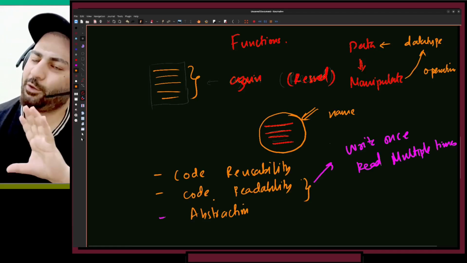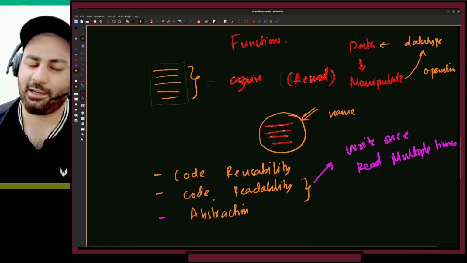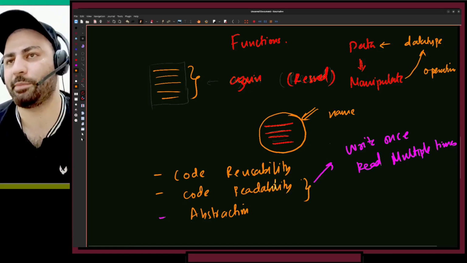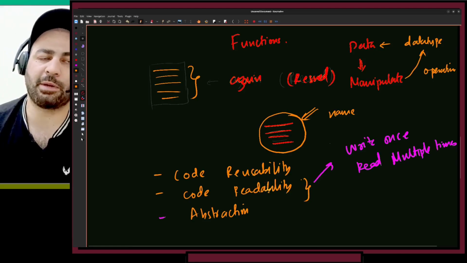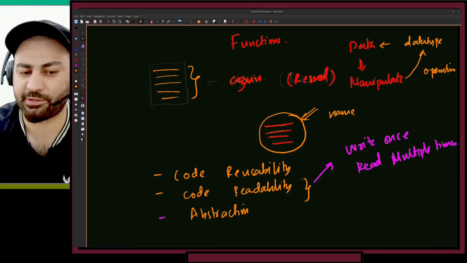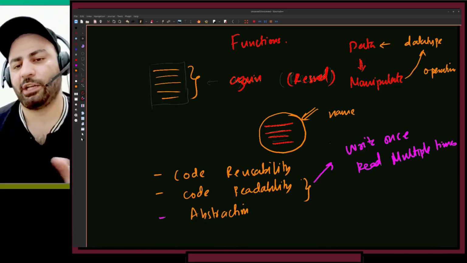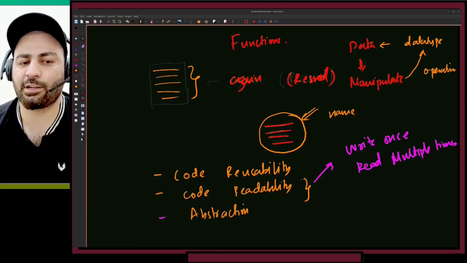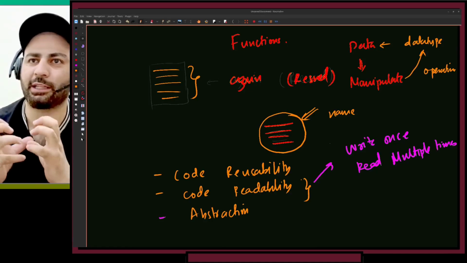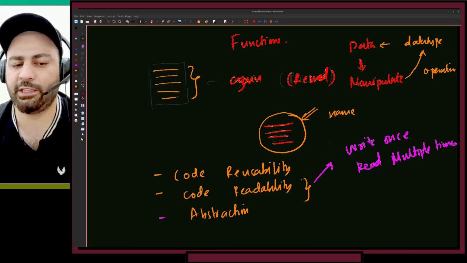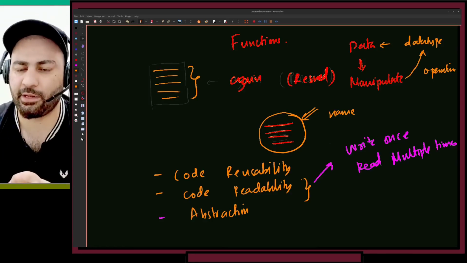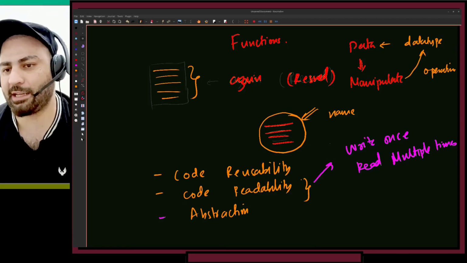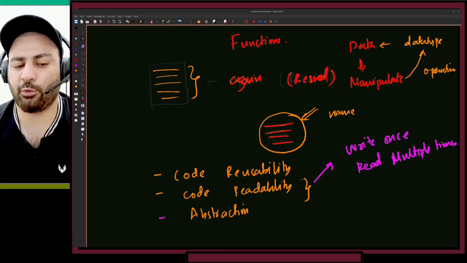So you write a function, and you are not worried about how it was internally implemented. That has to be taken care of by the code writer. But if you are using somebody's function, inbuilt functions probably, there you will see this element of abstraction. One more thing is modularity, in which you will create your program in modules. Okay, everybody clear with what functions are? Functions are nothing but a bunch of statements which we name together. And why is there a need? Because code should be readable, code should be reusable, and there should be that level of abstraction also. So that is the whole thing about what functions are. Now we'll see in the code how to do it.